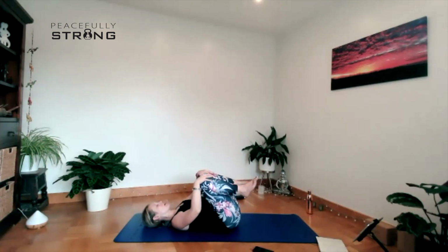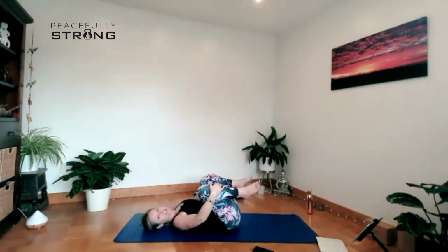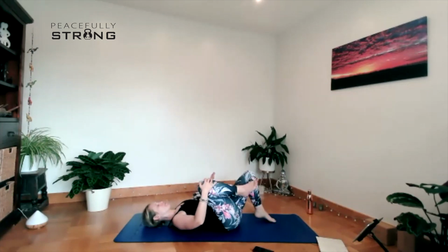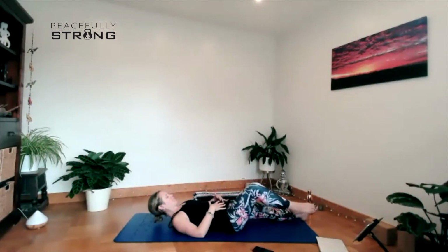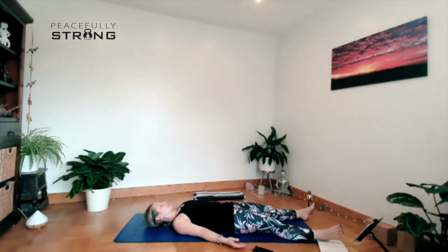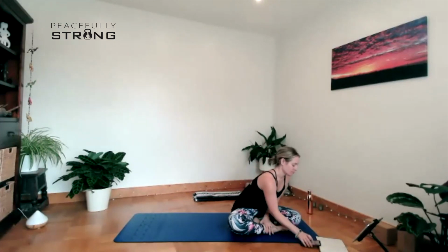If you want to take happy baby or any other poses, please feel free to do so. And then make your way into your Shavasana. Whatever works for you today, a pose that lets you feel supported by the earth. Find a sense of release, of letting go, of being heavy. Soften where you can. Embrace that sense of stillness and weight. Take your Shavasana.